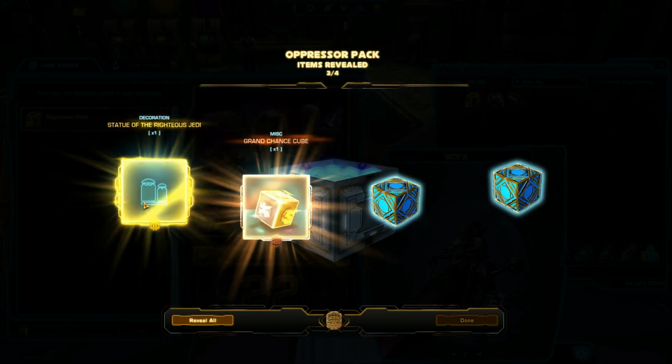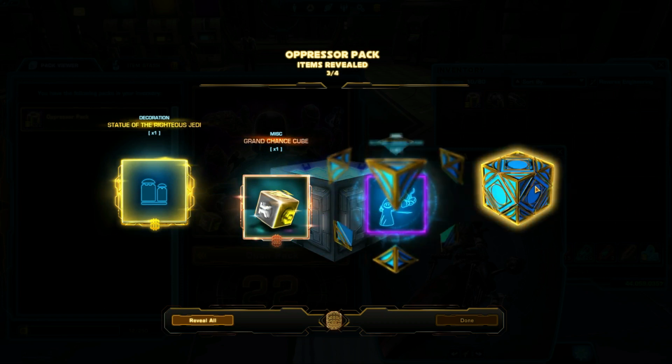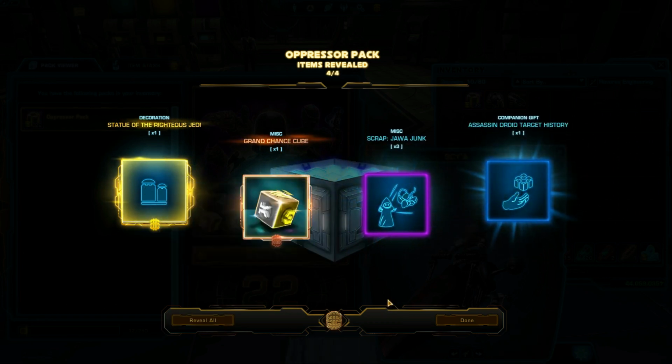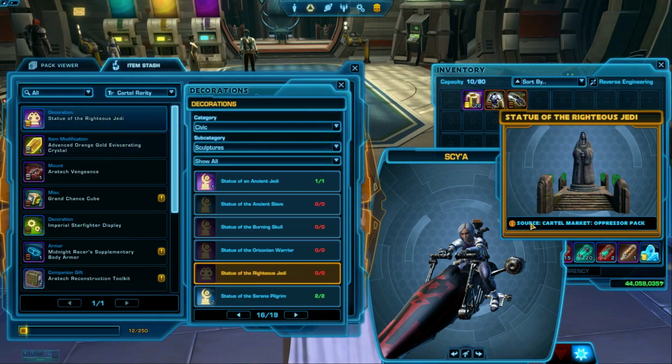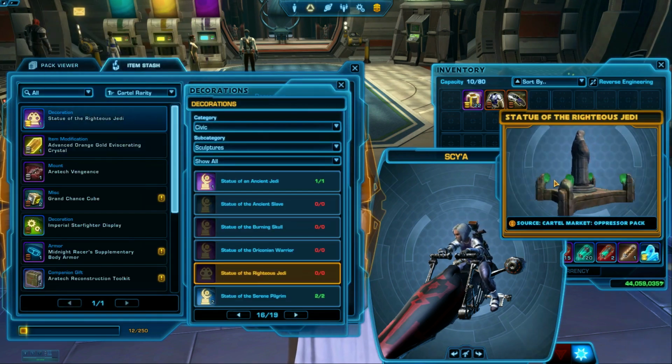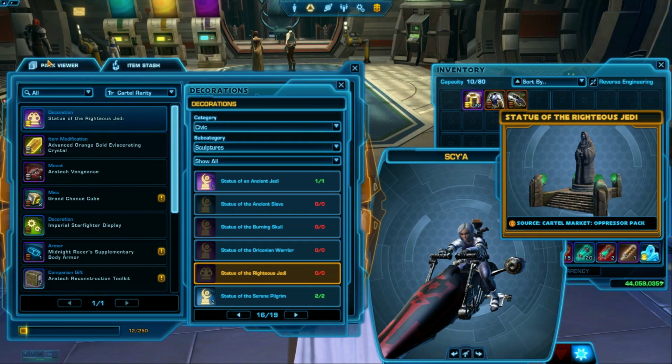Whoa, what is it? Statue of the Righteous Jedi. It's a gold item, so supposedly it's really good. Let's see. Wow! Look at this! Oh, that's so cool. That's like on Tython, you see those. I didn't even show those decorations. What does this fit into? Oh, so it's only a centerpiece. I don't know. That wouldn't fit most of the strongholds really well. You've got Nar Shaddaa, Coruscant, maybe Drummond Kaas. I can only really see that being shoved into Yavin 4.